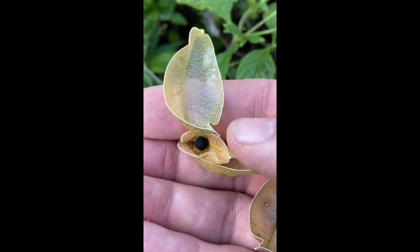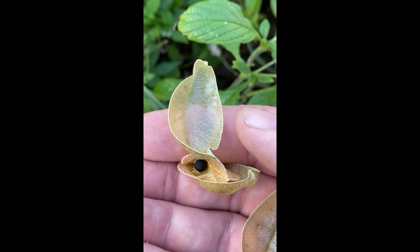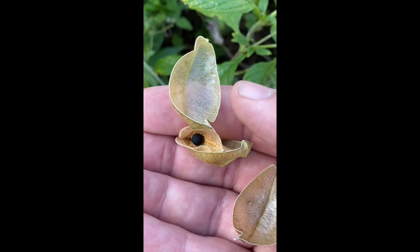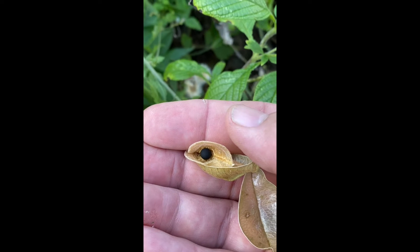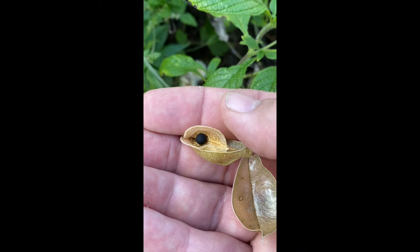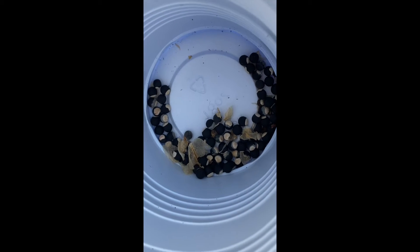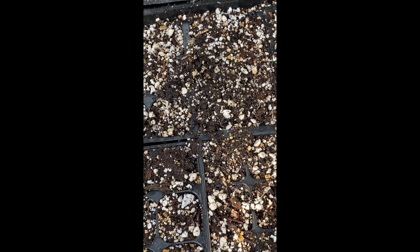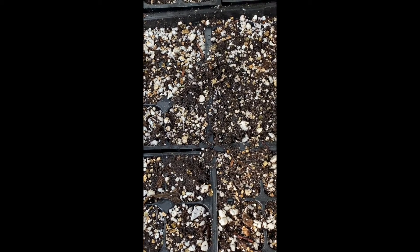What I've been working on is collecting seeds from the balloon vine to try to grow seedlings that we could then offer in our butterfly garden giveaways, like the one we're planning this spring. We've collected our seeds from the balloon vine seed pods and we're going to go plant them in our seed trays, all prepared. We'll plant them, water them, and hopefully I'll be able to share a video in a few weeks and we'll have little vines.